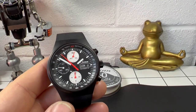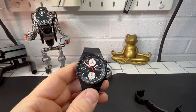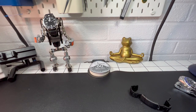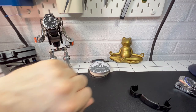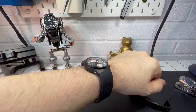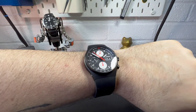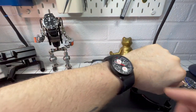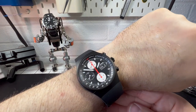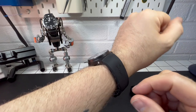Putting the watch on my wrist — there we go. It has sapphire crystal with AR coating on both sides. Quick wrist check: I'm wearing a Rolex Batman today. The Concepto movement has roughly a power reserve of around 50 hours. I have a 7.25-inch wrist and I think it looks absolutely spot on. I actually sold one of my watches — a Seiko Marine Master MM300 — to get this, because I really wanted it and I think it looks superb.